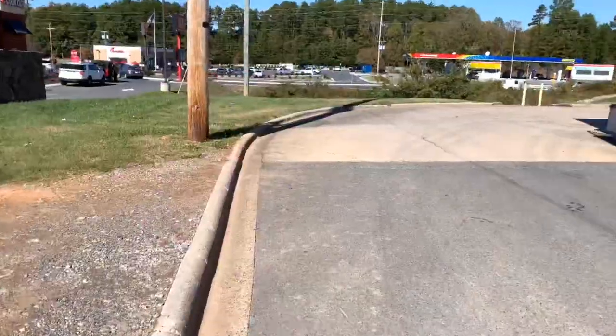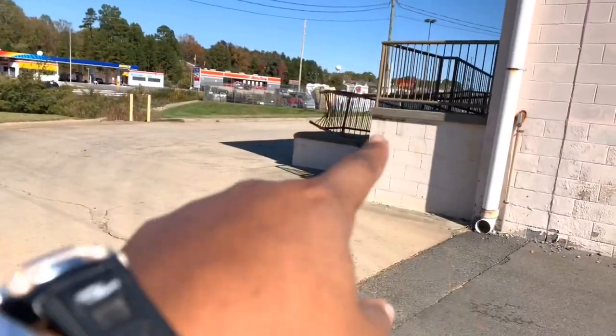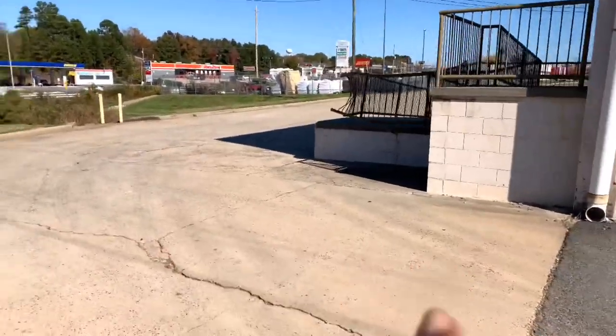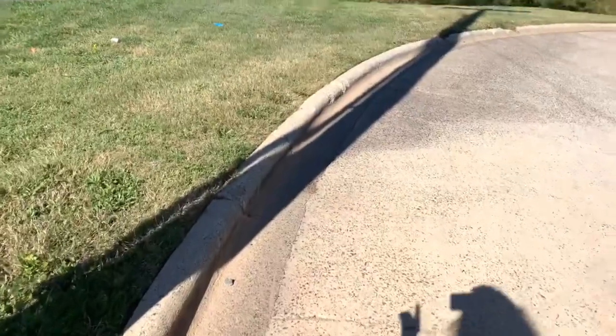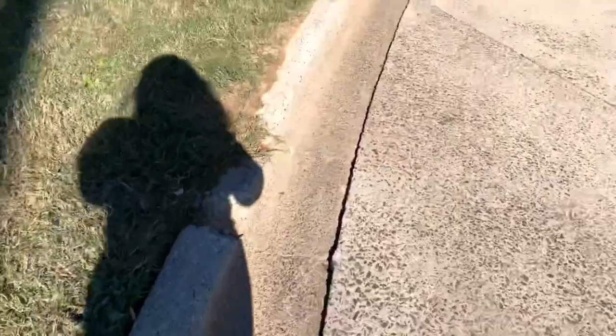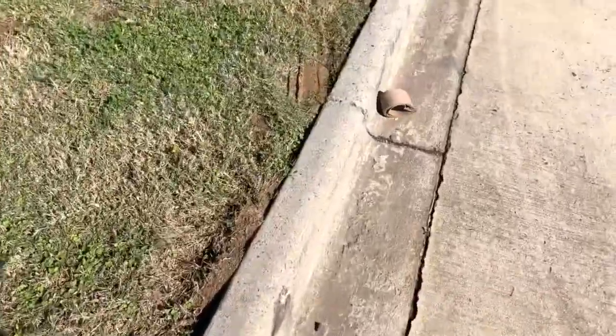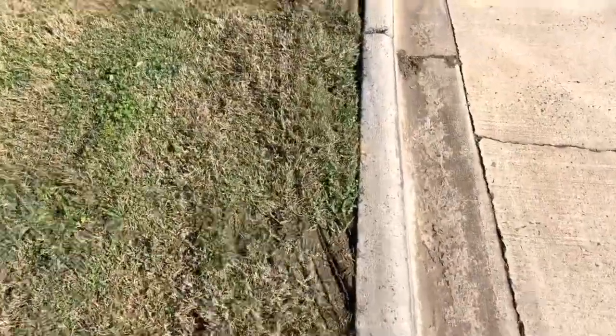The next turn is right behind the building. You see how people have torn all that up — tractor-trailers' tails have hit all that. I had to get all the way over here on the edge. My tire was right here, eating it, eating it, eating it — and I still wasn't clear. I still wasn't clear, so I had to get up in here a little bit. It's a curb. I had to get up in here, and look at my tracks, just to make it through that turn.